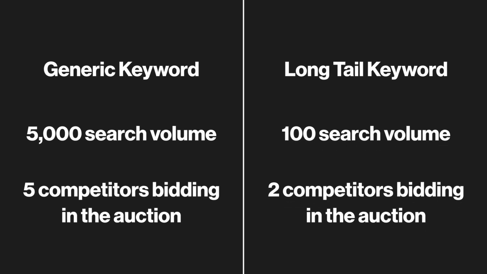Now, which keyword do you think is going to have the higher CPC? Well, it's going to be that longer tail keyword because there's less impressions to go around. So although there's only 2 competitors, there's only 50 impressions for each of those competitors. When you implement this strategy, you'll probably notice your conversion rates go down a touch, but they'll remain relatively stable. The main thing you'll notice is that your CPCs reduce significantly, which will give you more clicks. So it's going to offset that slight reduction in your conversion rate.